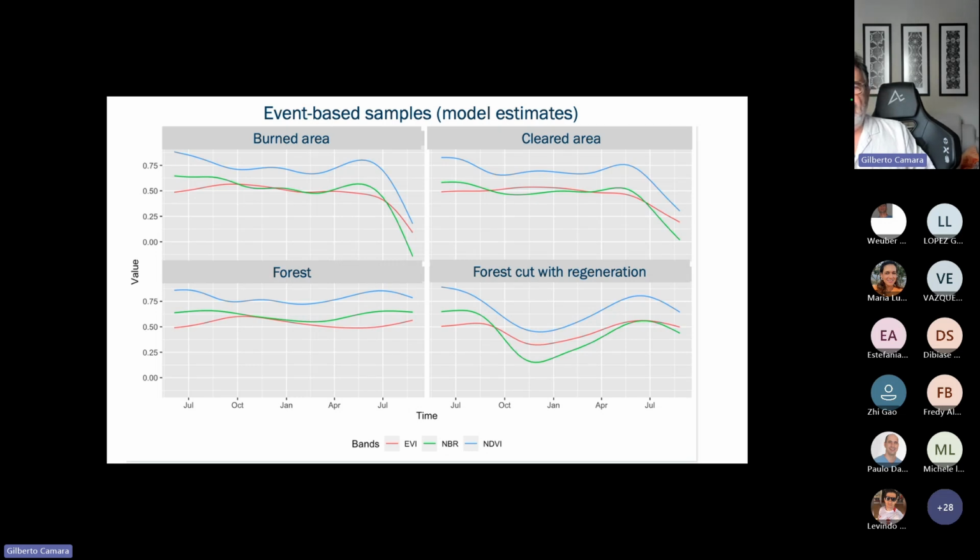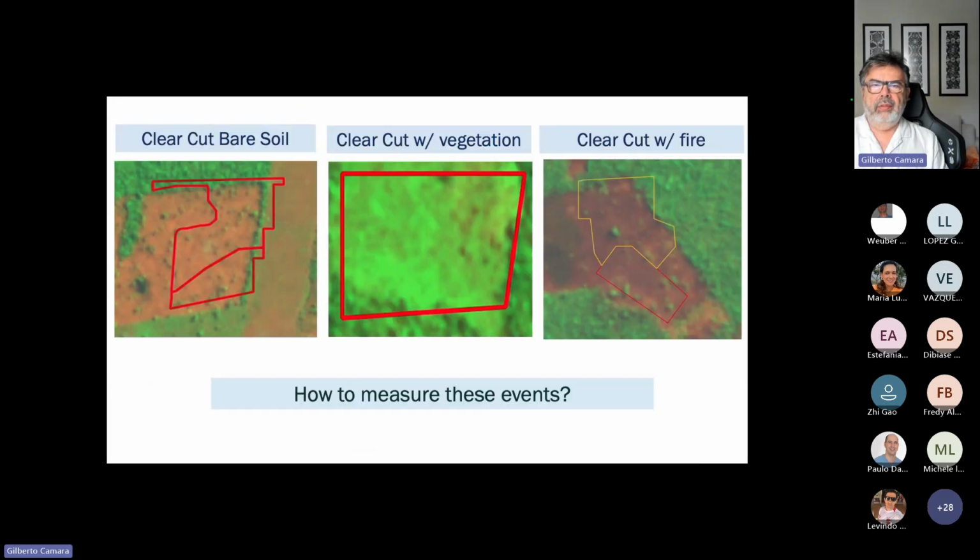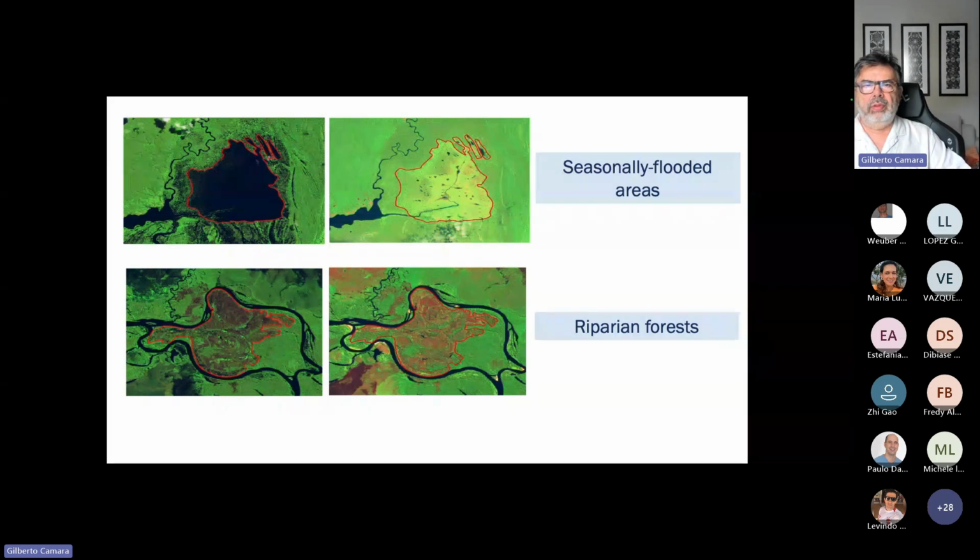We need one class which is just the burned area, the areas which are burned. One class which has the cleared area, the areas which are cleared. And one class where there's clearing, but then some vegetation was allowed to come back, or they didn't do it properly. These are the three kinds of classes, and we also went to lengths to include our favorite beast here, which is the seasonality. So here it is the same area, flooded in one season and not flooded in the other. And the other kinds of forests, which are riparian forests, are also very responsive to water availability.